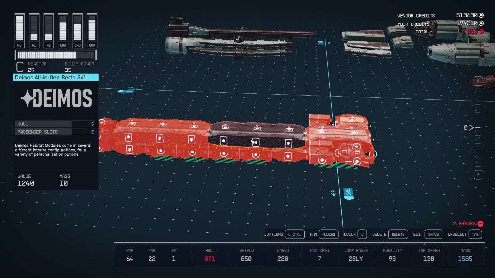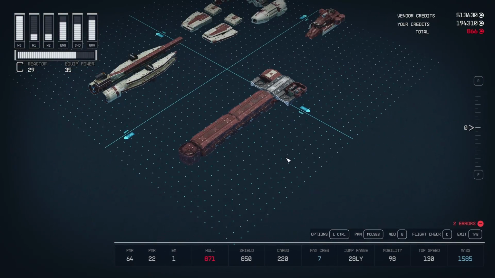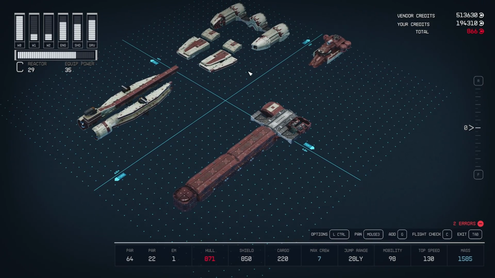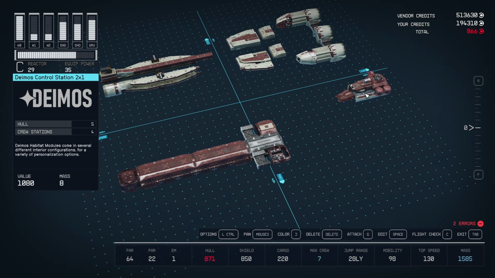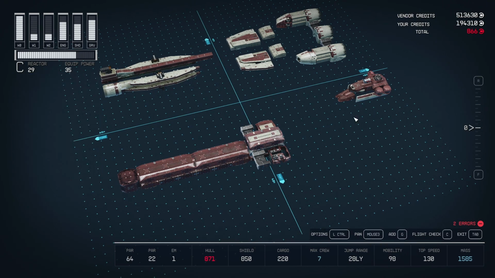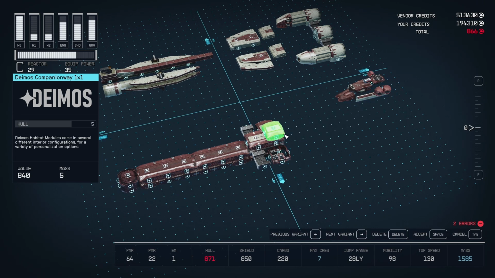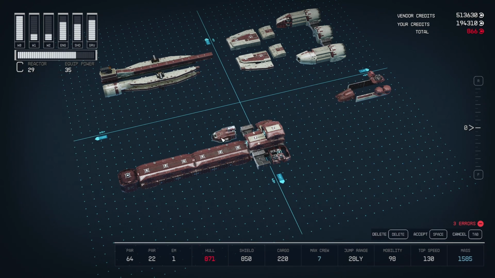At this point, you should have the main section of the ship built. It's a really simple build. It's only the outer cladding where it starts to get a little bit more complicated. Speaking of which, let's move to the next section, which is the bridge area. We're going to place a control station above our armory. We're then going to place a companionway and our Magellan cockpit.